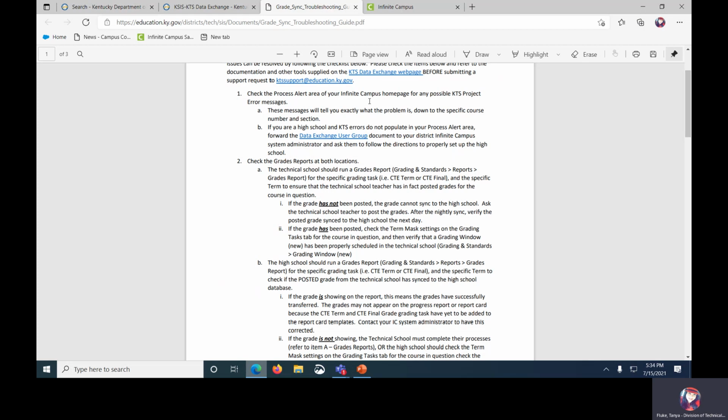What is the error? And the errors actually vary, and they can be anywhere from indicating that there is an issue with no grading window being selected. There are actually a lot of different ones, but it's a pretty self-explanatory error message that pops up in that column.